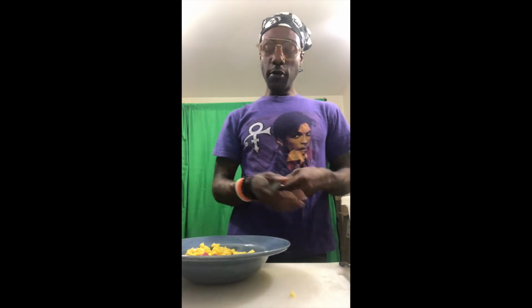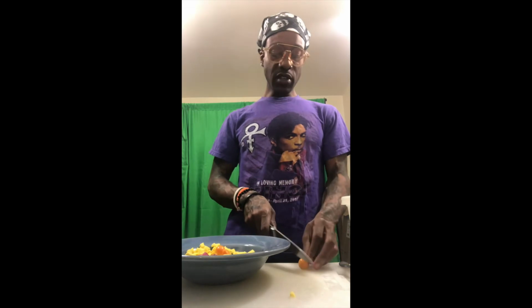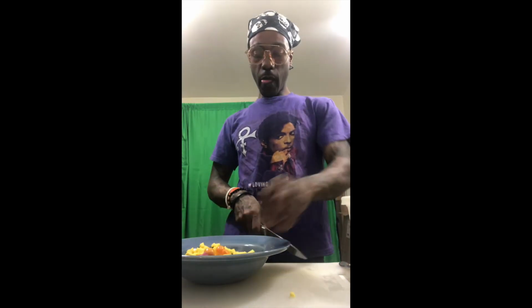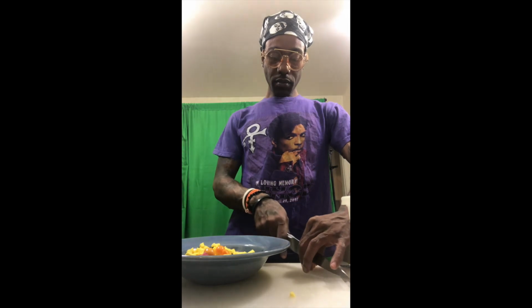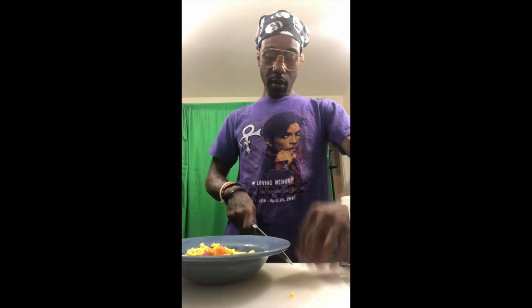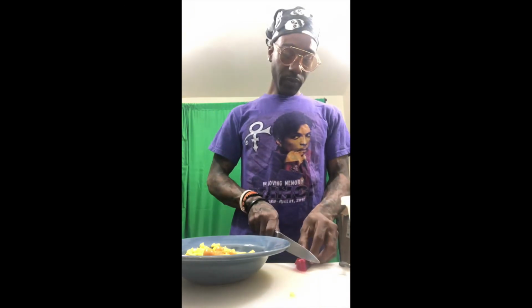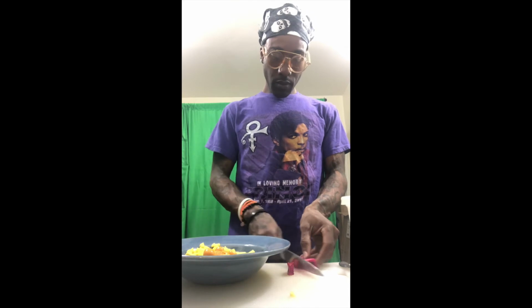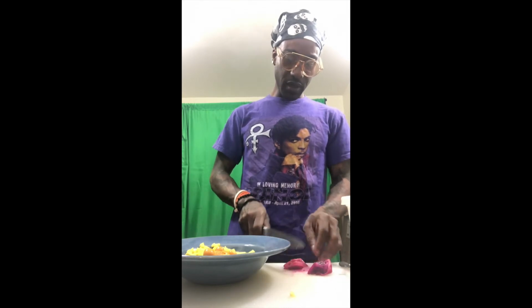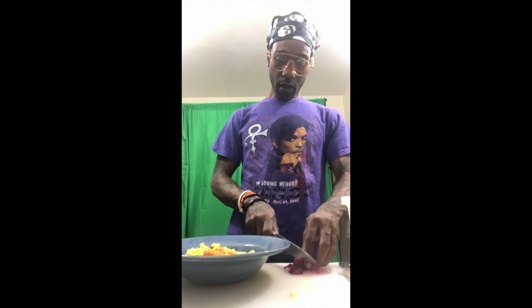Okay, so with my mango, I have some gooseberries here. I'm just gonna cut these in half. It's gonna be really tart, and amazing. Then I have some dragon fruit, a piece of dragon fruit. Just giving it a little bit of color. I love dragon fruit. It's such a pretty fruit. I'm just gonna throw this in here.